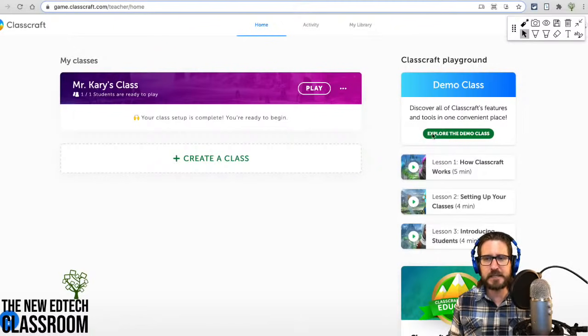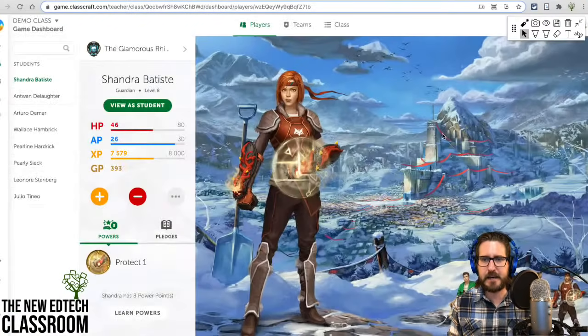So it's too complex to show how it works in a short overview here, but the general idea is that you're going to have all your students here, and these students will basically be accruing all these different points over the course of the year. It's kind of like a Final Fantasy role-playing style game where you can assign different points.